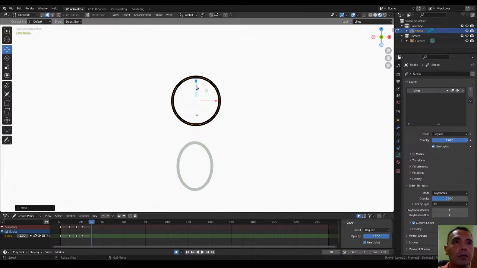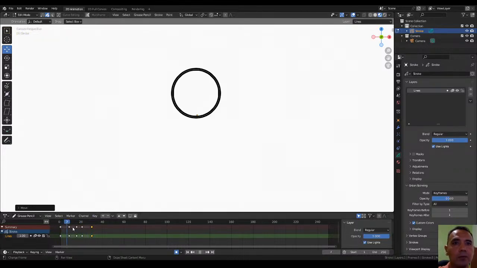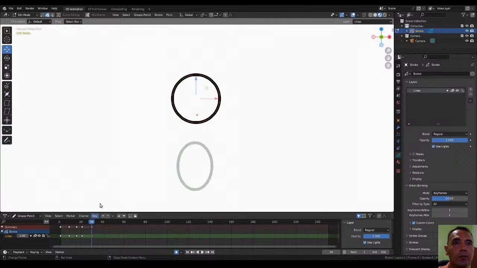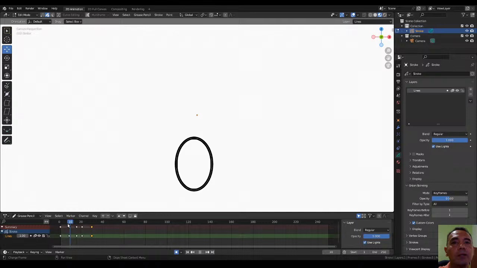Then like is losing force, then it's coming here, bouncing, coming up again. Then we can fill the in-betweens. We can come here and we have the onion skin activated. Then we can see what is the in-between.